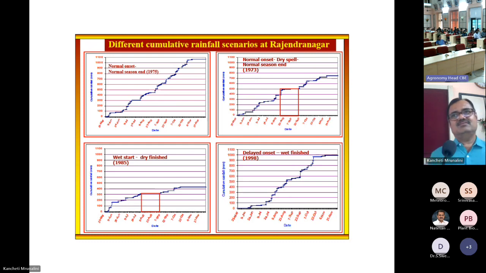These are the various kinds of rainfall patterns, and according to the pattern, various risks are associated with rainfed crops. Now we have to plan how to overcome these risks. If technology is available, we have to incorporate it in time into the agromet advisory or extension advisory, and disseminate it to farmers through various apps or media.